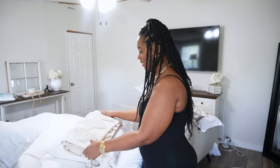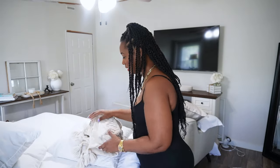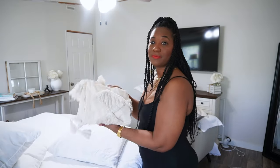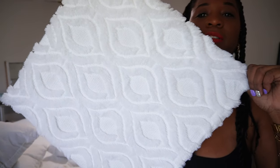When the other duvet set gets finished washing and drying, I will put them in there with it so they'll all be together for next season. The ones I bought from Amazon look like this. This one's like a feathery one with some geometric shapes.